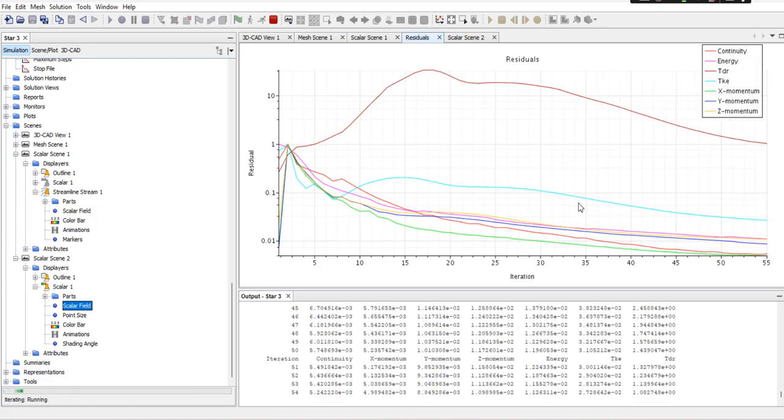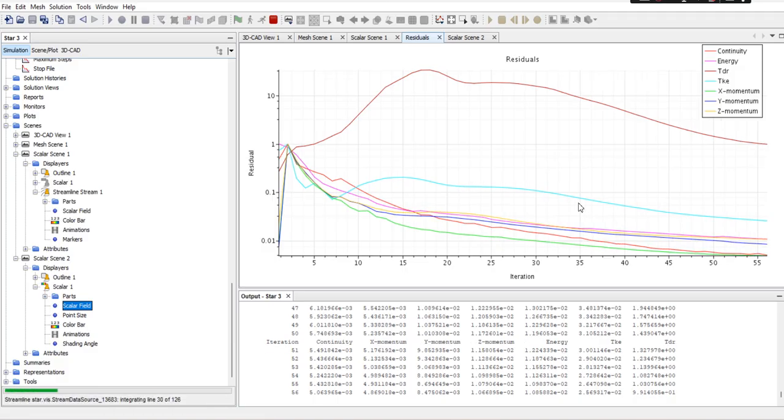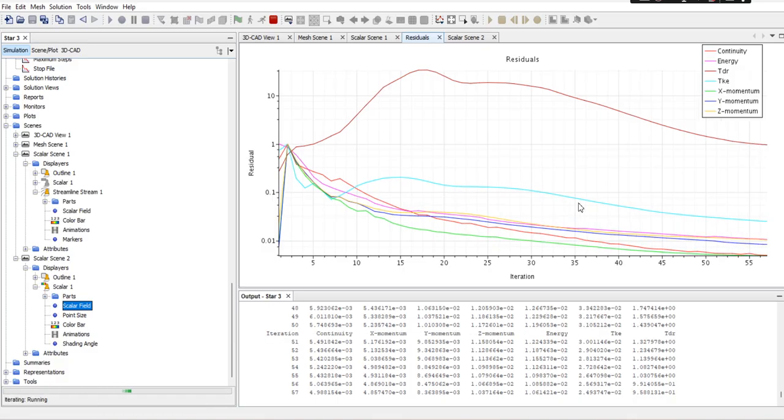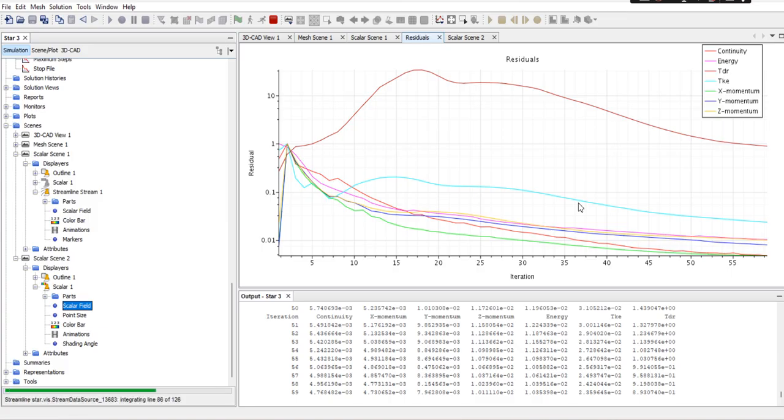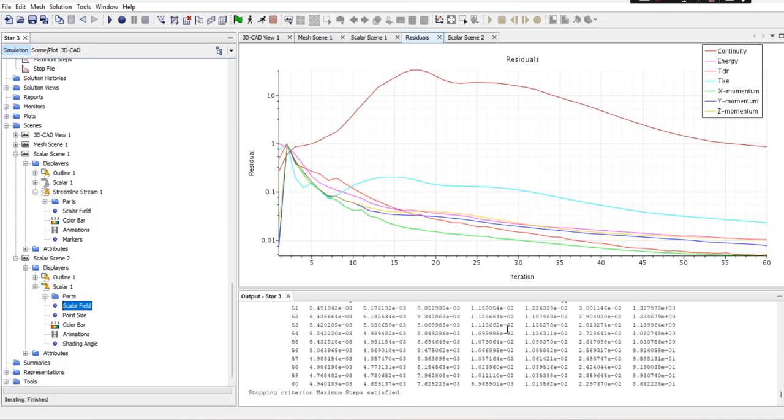Yeah, our simulation is almost finished now. Yeah, now it is showing that stopping criteria maximum steps satisfied, as I selected 60 as maximum steps.